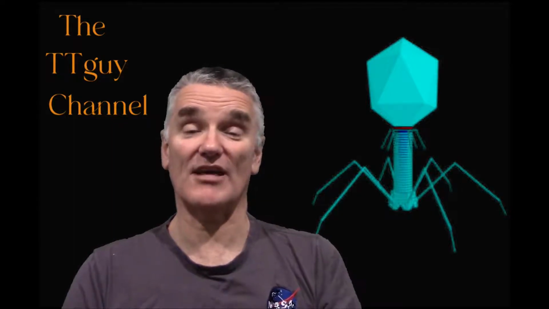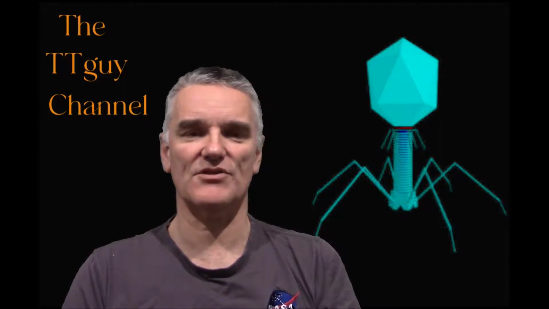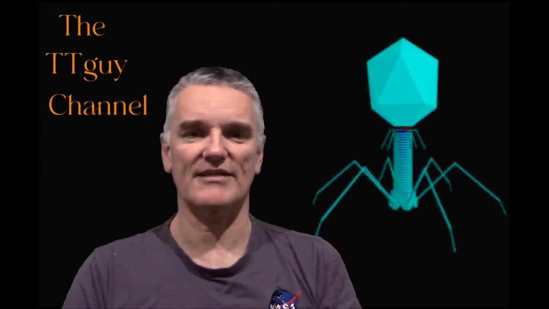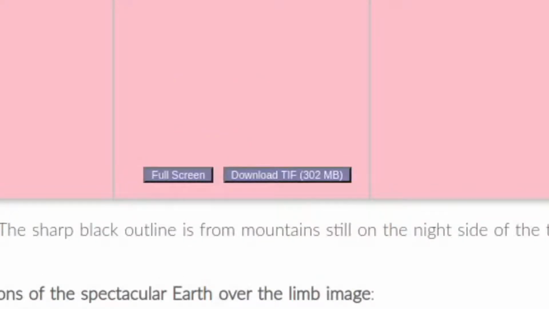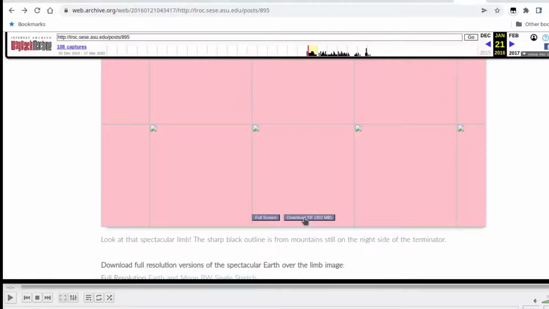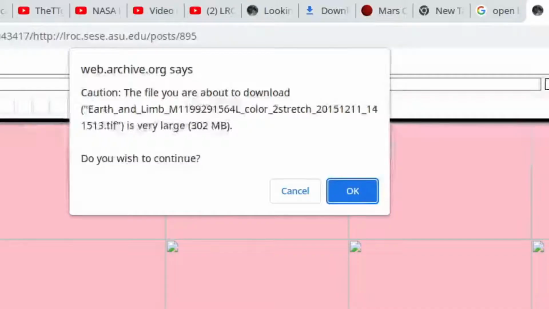If you download that, and they call that image the 2-color stretch version, from the web page as it stands right now and adjust the levels, no, you don't see this grey rectangle. But if you go to the Wayback Machine, look at the archive, and download one of these 2-color stretch images from the web archive, you can adjust the levels and see the grey rectangle.